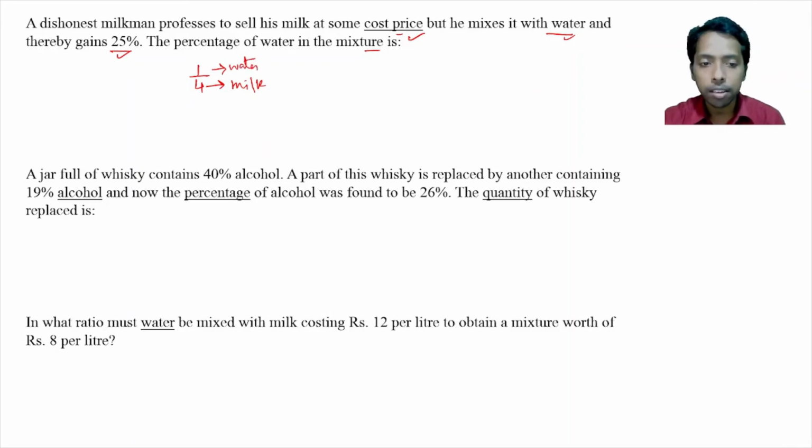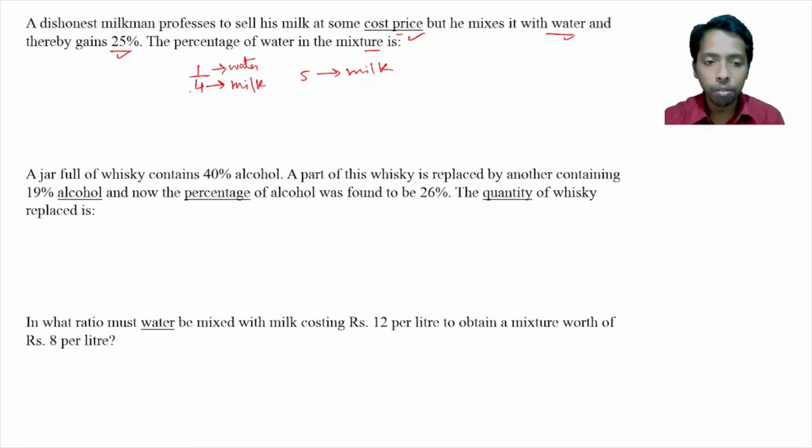And the question says that this 1 plus 4, total 5 unit earlier, that is the milk. This 5 unit milk price would have earlier been taken, but right now not 5 unit is given, but the seller is still taking the money of 5 unit milk, demanding that 5 unit milk he is giving, but this is not actually correct. Here some impurities, that means the water is mixing with it, that's why the gain becomes 25%. Earlier there may be gain, may not be, but that is not our purpose here in this particular question. But he mixes it with water and thereby gains 25%.